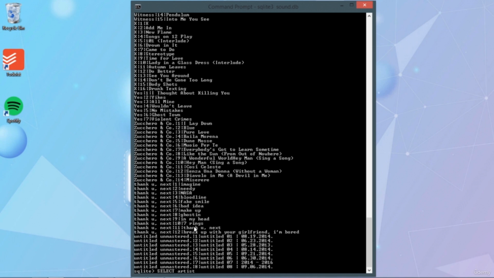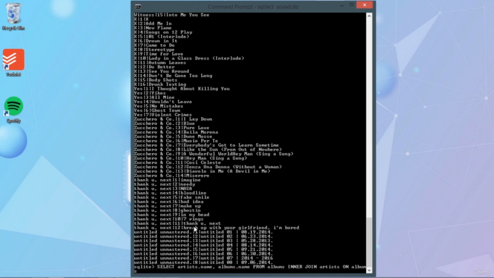Select what? The artist name, albums name. We are selecting the tables that we are interested in from what? From albums in a join artists on albums that artist.